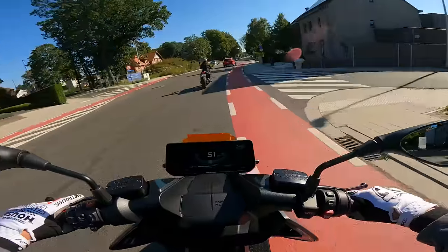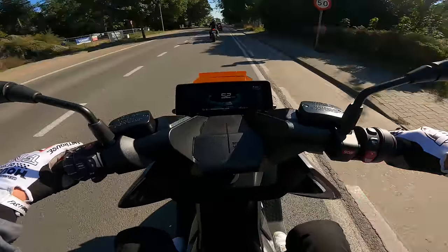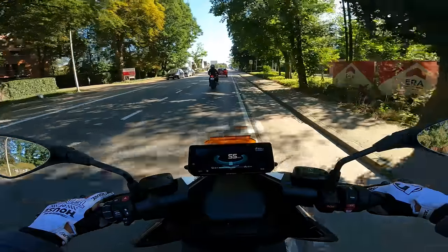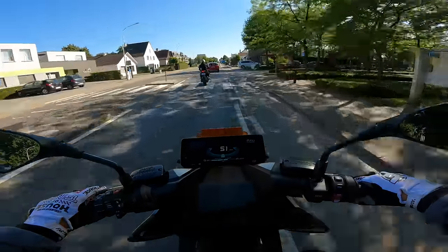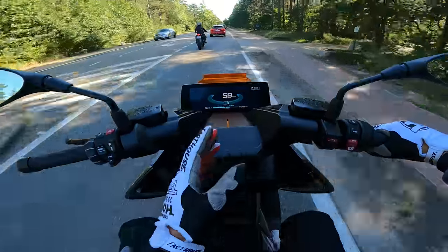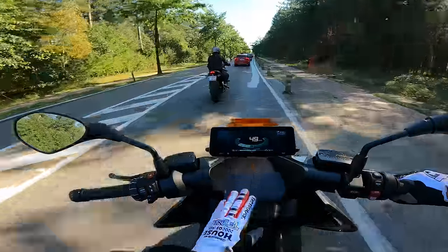I'm going to the highway anyway to test the top speed of the BMW CE04. Do I have enough battery to get back home? Yes. It would be funny if the young girl in front of me also went onto the highway, so I can actually beat her motorcycle up until like 120 kilometers an hour. Now I'm pretty confident trying out full speed with the scooter on the highway. It is German quality, it is German built.